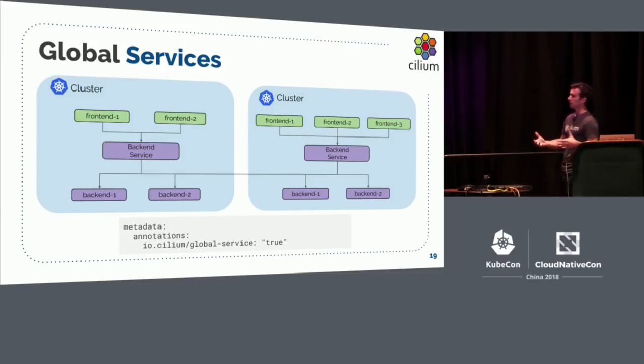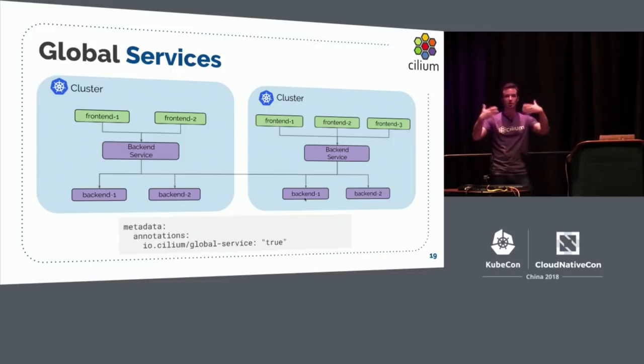So what we're introducing is global services. It's a standard Kubernetes service with one addition, an annotation where we mark a service as global. For those that don't know, an annotation is a way that allows Kubernetes third-party plugins or users to add annotations to a standardized object, and plugins or users can then interpret that annotation and do something with it.